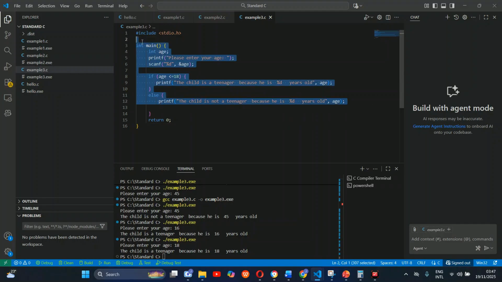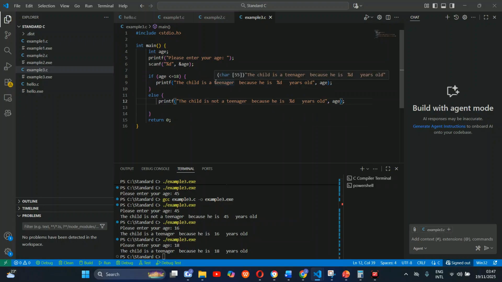You are passing instructions to the computer because a computer is actually just a machine that takes in input data, processes the input data, and returns output. So you, as a human, are the one who is supposed to pass an intelligent instruction to the computer to process. This instruction here is saying we're trying to get children that are 18 and below to be teenagers and children that are above 18 to not be teenagers. That's what we're trying to do here.